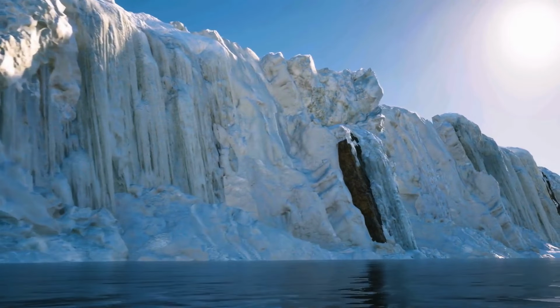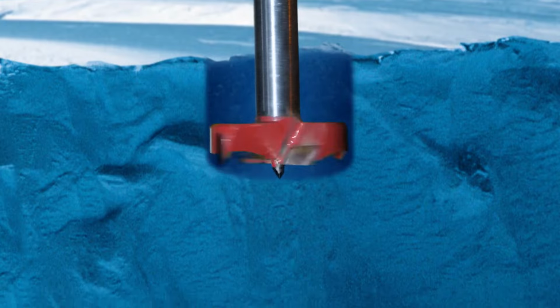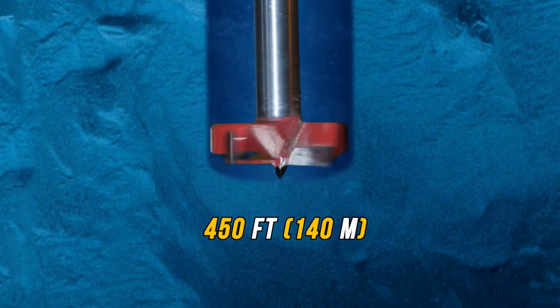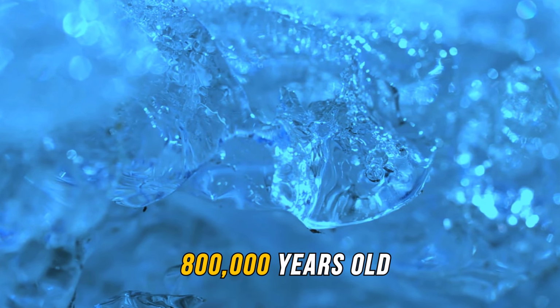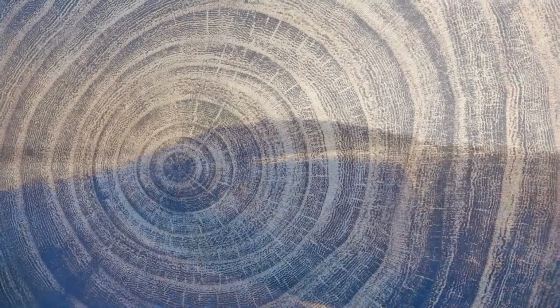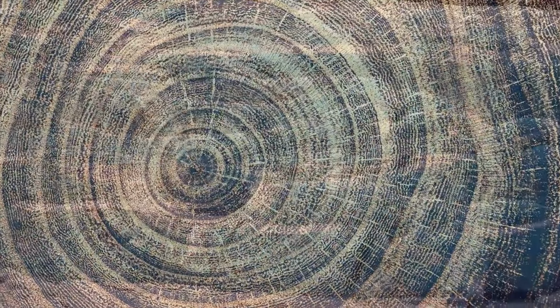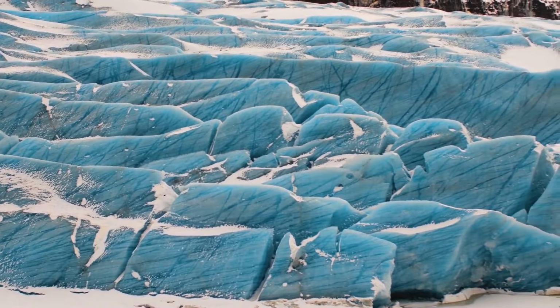over the world. These scientists dug a hole through some pretty thick ice to study the ancient air and how the atmosphere cleans itself. They used a special drill and dug a clean cylindrical hole 450 feet below the surface. Some of this ice can be up to 800,000 years old and is a good indicator of what the climate was like in the past. It's like checking out tree rings to determine how old a certain tree is, except it's more complicated than that.